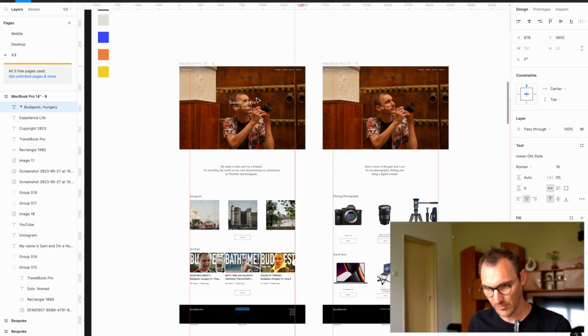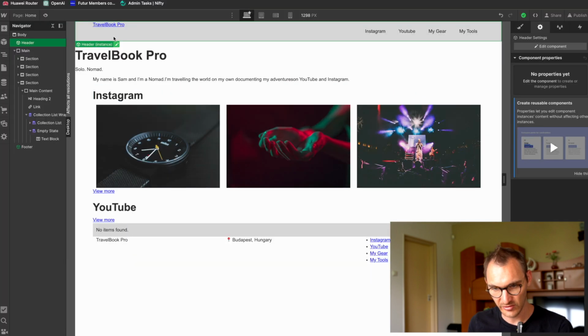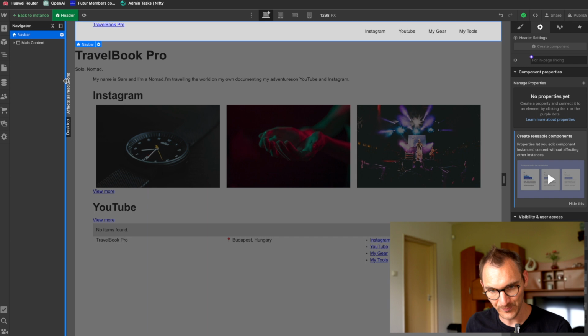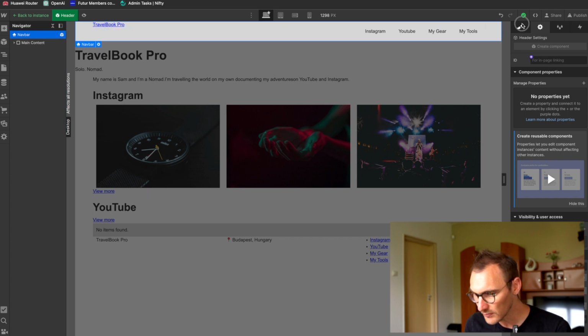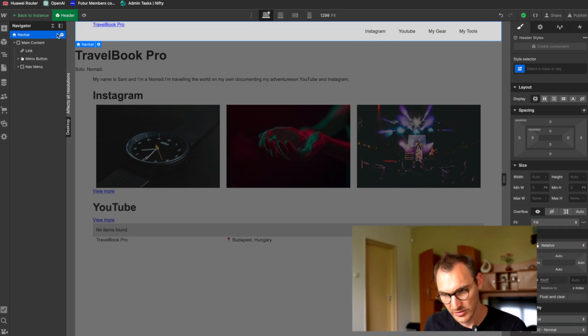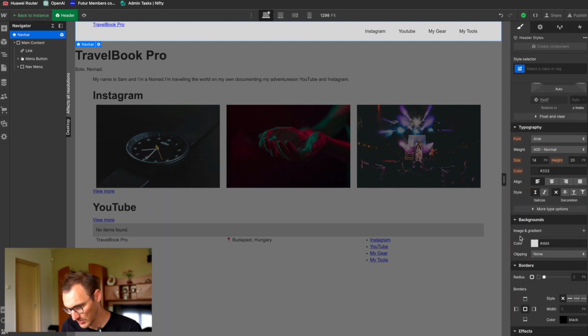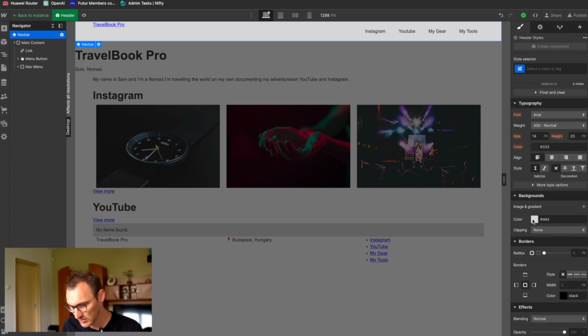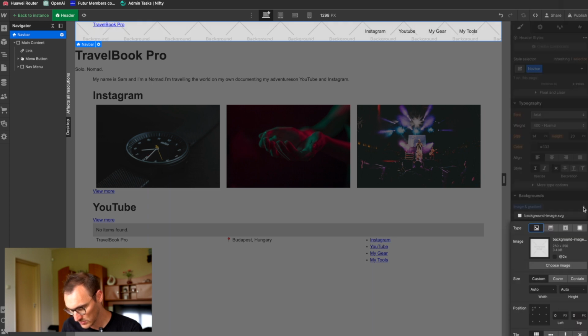Right, now let's get to the fun part. Let's start styling this. Let's start with a header here. Double click. Now I need to figure out, I'm assuming, given that I haven't done anything to that there's going to be a background color, which there is. I'm going to change that to a gradient.